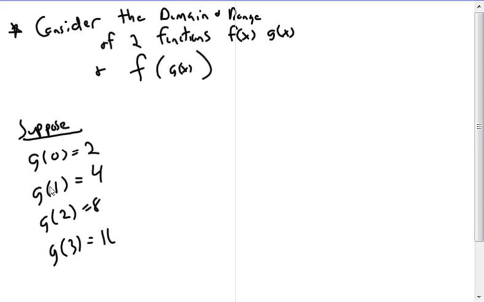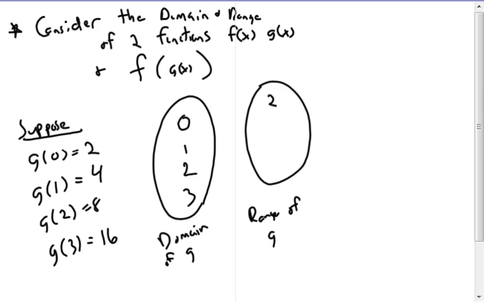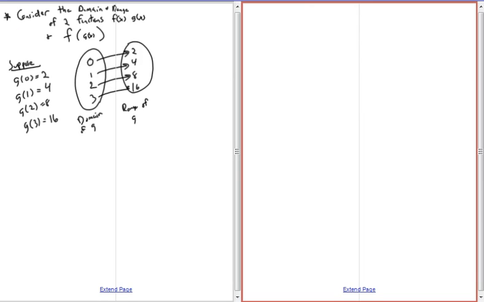To make things simple, we're going to start off here and just define g very plainly, where g of 0 is equal to 2, g of 1 is equal to 4, g of 2 is equal to 8, g of 3 is 16. So just a real basic mapping sort of relationship here. By the way, this is it. That's all there is for g. It doesn't go below or above or anywhere in between those values. So our domain is literally just 0, 1, 2, and 3. And the range is going to be these values over here, 2, 4, 8, and 16. And we can draw that mapping relationship between them, like so.